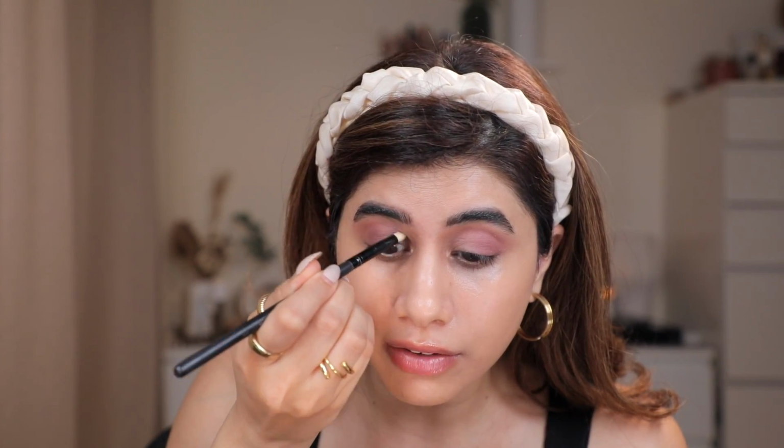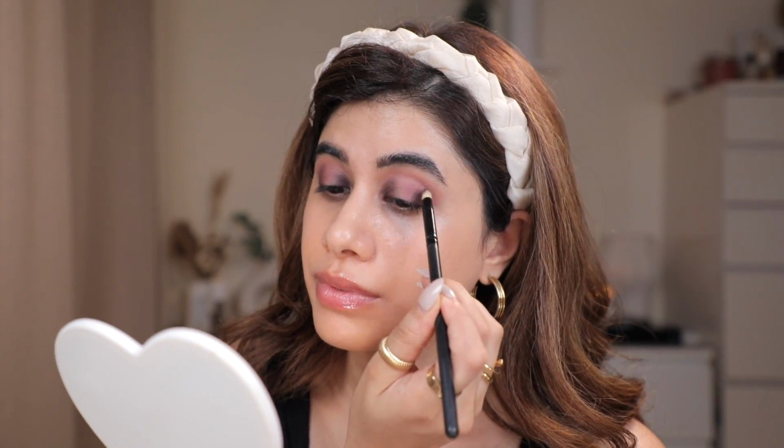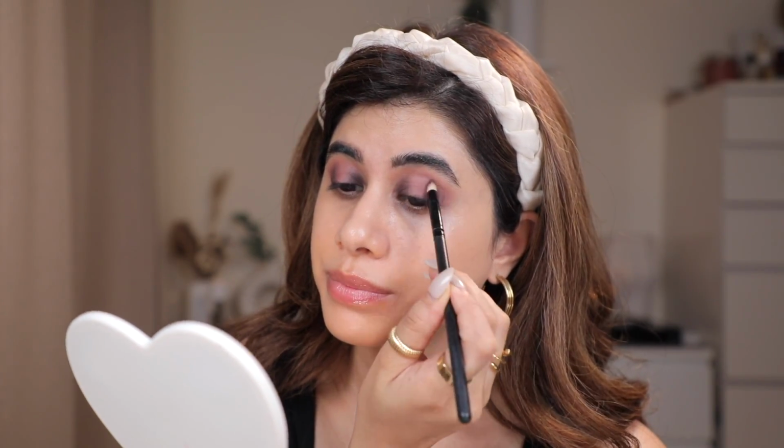Look, she's got that little shadow in there. And I think this is good enough. I don't think I'm going to go in with the black. I think this is the soft color that I need. No, it's not brown. It's soft purpley. Beautiful color. I'm keeping everything very roughly drawn out, and then I will blend everything over later because I'm not sure of what I want to do, so I'm just mapping everything out and then I'll see.